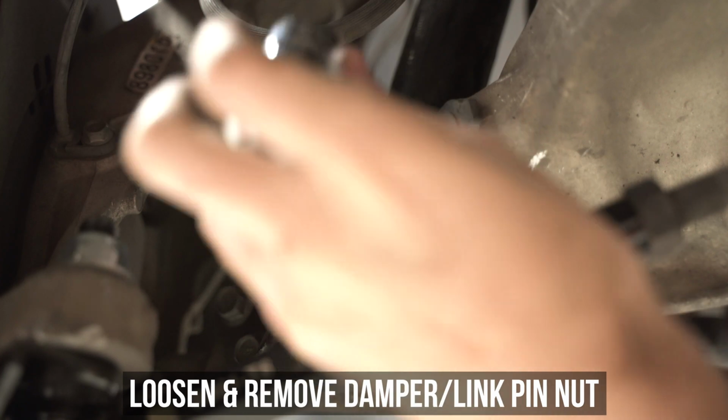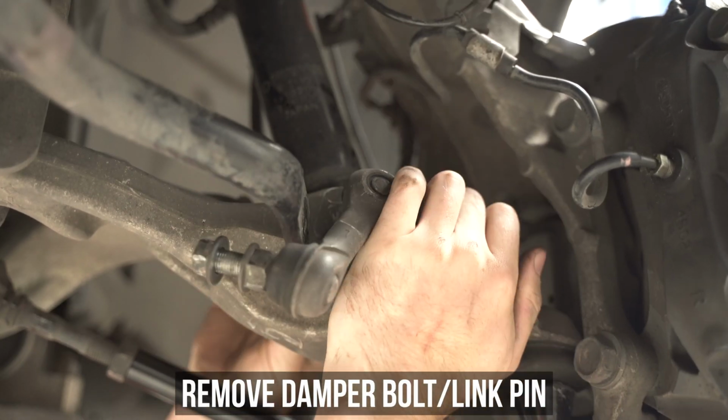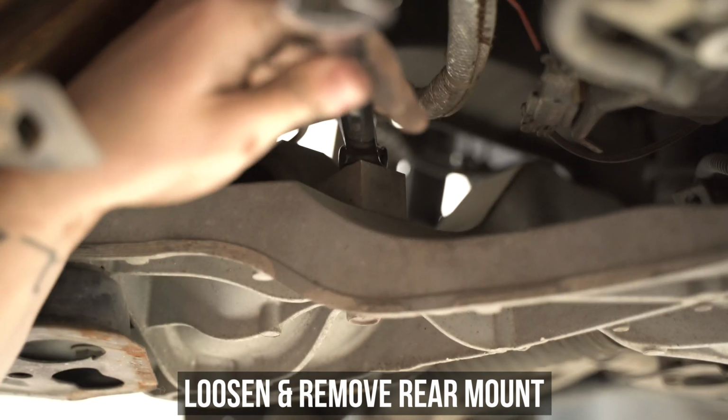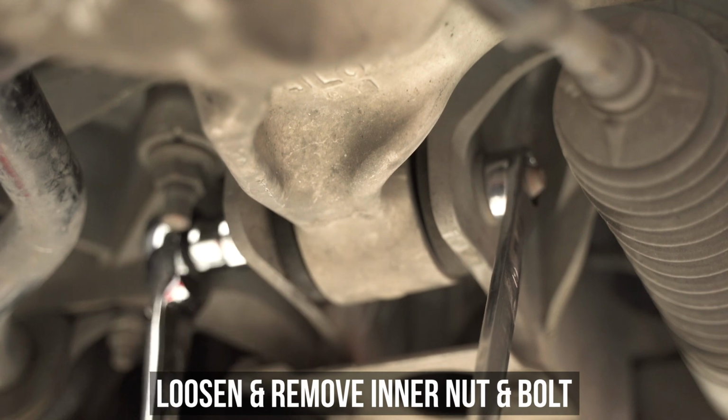Now for those not in the know, the sway bar end link pin is the bolt that goes through the damper mount. So now is the time to pull the sway bar link out of the assembly and loosen and remove the nuts and bolts from the front and rear of the bracket. This will free up the rear of the arm real good like. Now head to the front side of the arm and loosen and remove the nut and bolt that's securing it to the subframe.